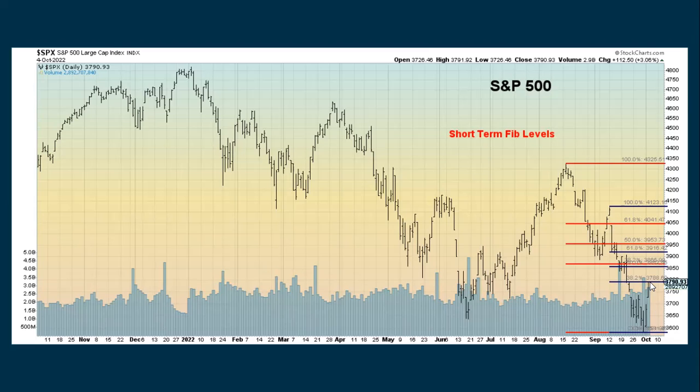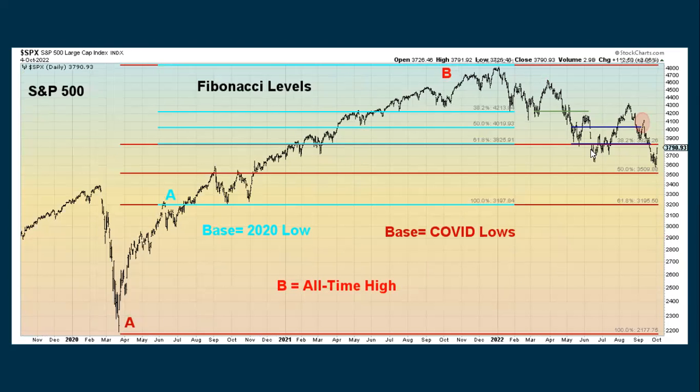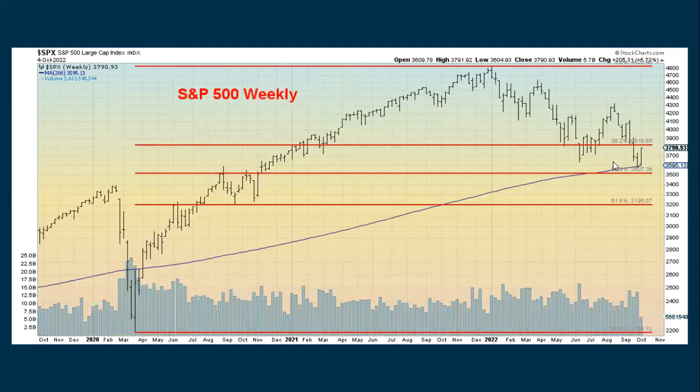Not saying that it will, but to have this solid bar from Monday and then another really strong bar on Tuesday, and then to end right at this level, that's not necessarily a coincidence. So we might have overdone it a little bit on a very short-term basis. On a longer-term basis, we're starting to come back up to these other fib levels that we broke through going down, and I still haven't changed this highlight here. But can we get above that level? And then the weekly chart, this is what really seemed to have worked out nicely, at least so far. We came right down to this 200-week moving average.